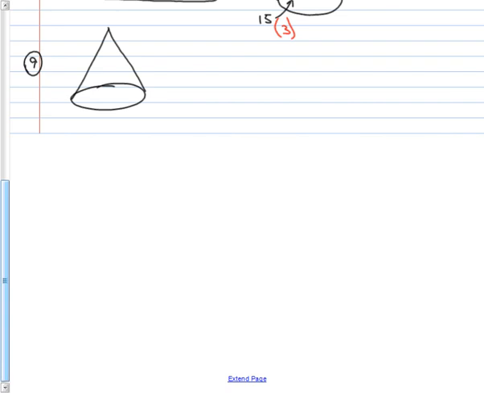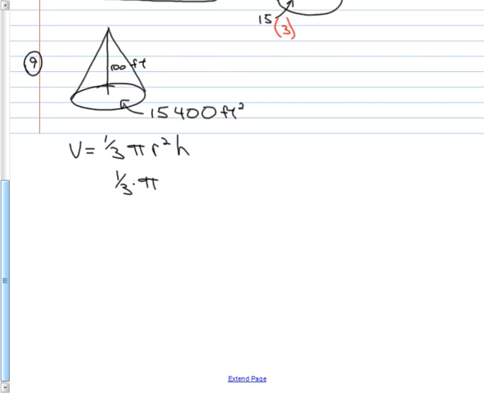All right, so there we go. Height is 100 feet, so we know our height, 100 feet. Oh, it tells us the area. And area of the base is 15,400. Well, are we in feet? Yeah, we're in feet. So in other words, they have told us everything we need. We know the volume is 1/3 pi r squared times height. 1/3 times pi. Maybe we don't know everything we need. Do we need that or do we not? You don't need pi, do we? Ah, they told us the area of the base.